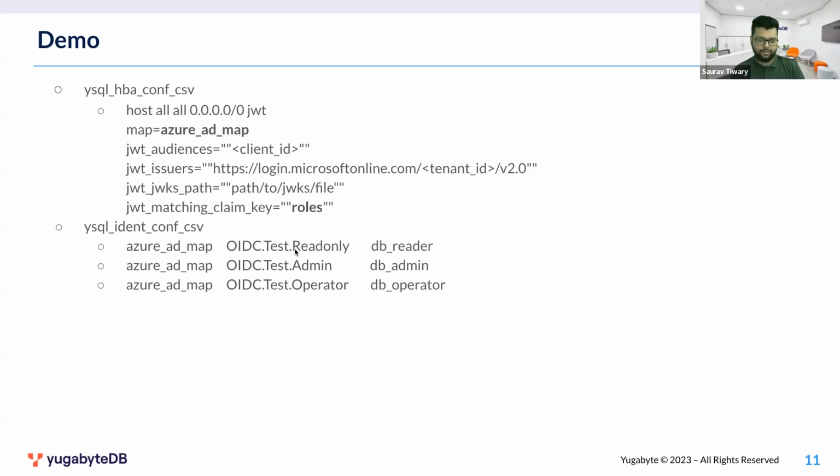But there was a question before, right, on case. So this would really have to be small case. If you have a capital case, there's no other way than to specify them individually, because of YSQL. Another thing is that your YSQL username cannot contain a dot. It's an invalid character. So because of that too, we have to specify it like this. We need a regex here. We need a mapping here.